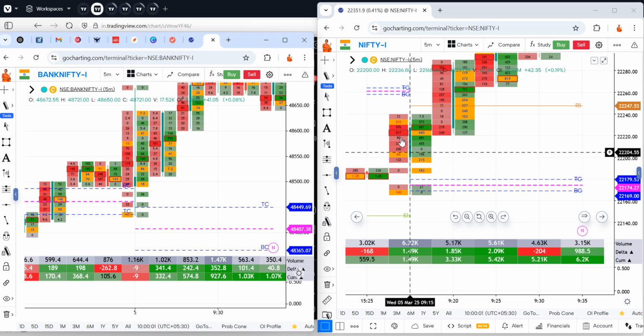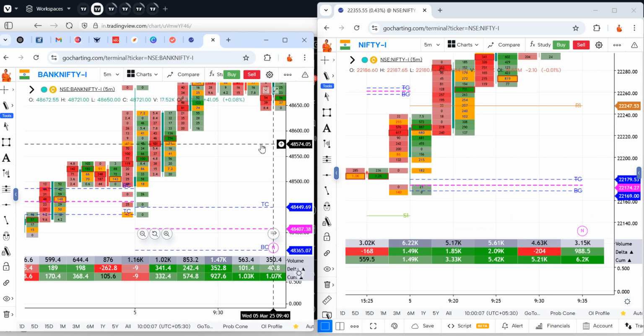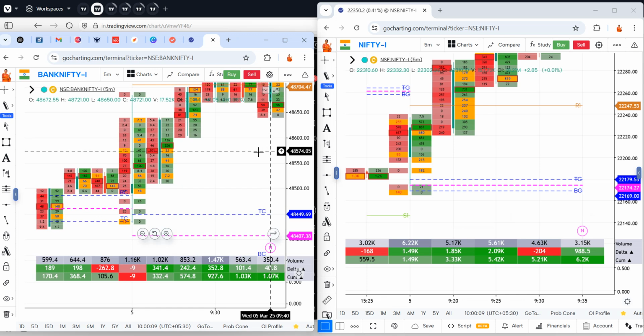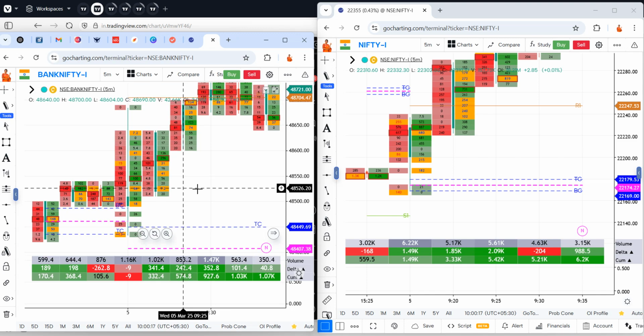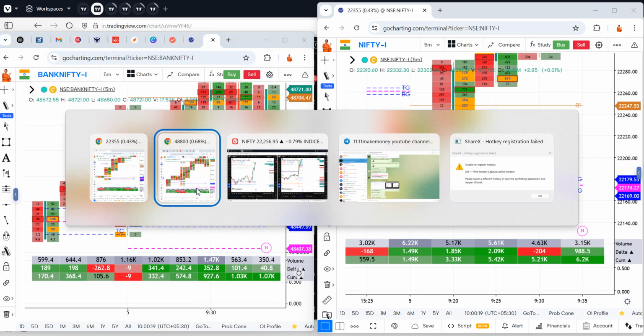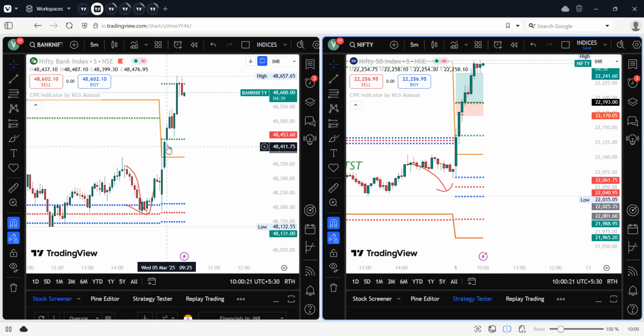The reason I am checking this order flow is that the trend of Nifty and Bank Nifty is a downtrend. Whenever you are taking trades against the trend, you should have strong conviction. And see here, this is the second candle. Let me show you my spot chart, it will be very easy for you to understand.